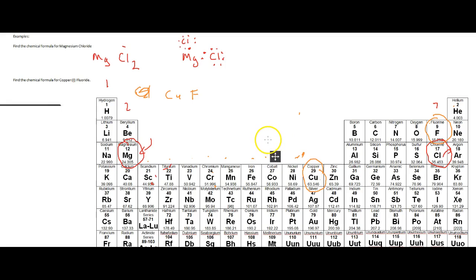So copper basically says, yeah, whatever you want, man, I'll do it. So when I write copper 2 fluorine, what I'm saying is that each copper is donating 2 electrons, right? So this one donates 2 electrons. Fluorine only accepts 1, so fluorine's happy, but copper's not. It needs to donate another 1 electron. So you need a second fluorine to make this happen, and this is the chemical formula for copper fluoride.